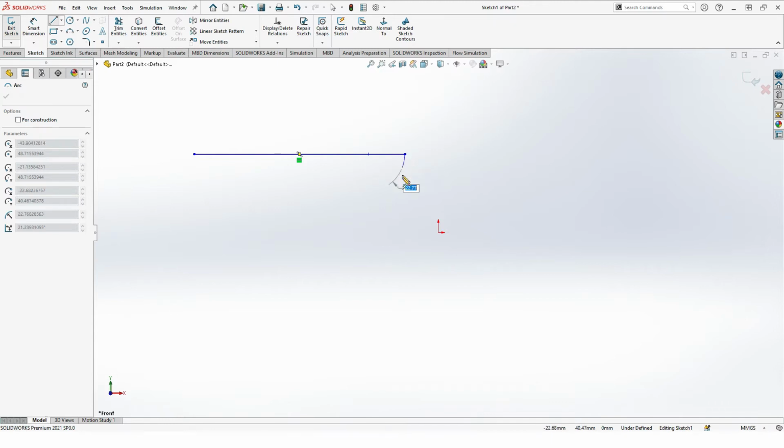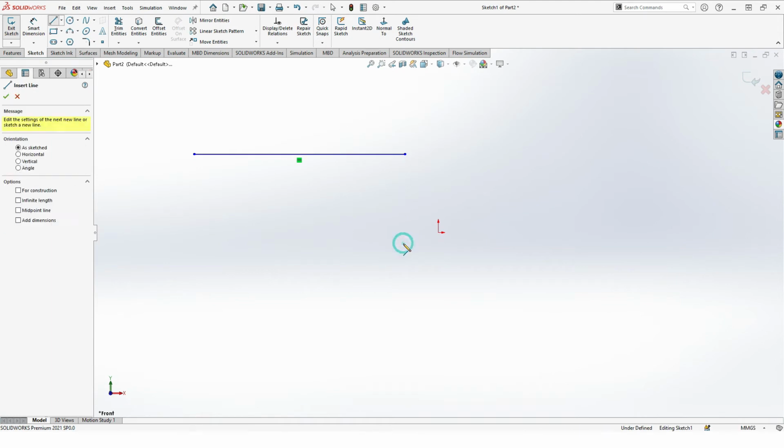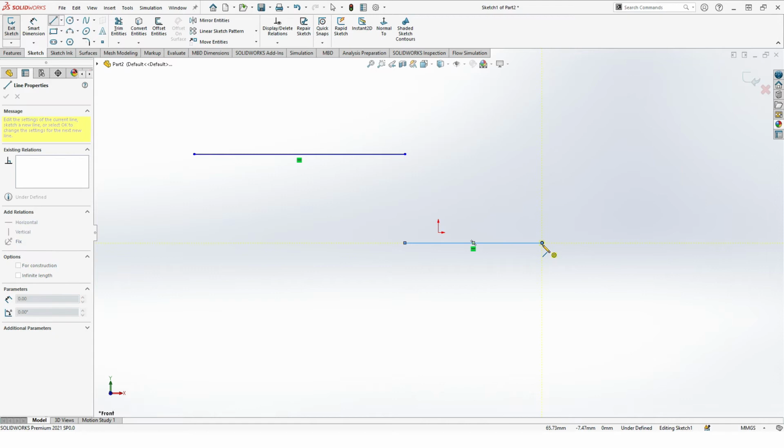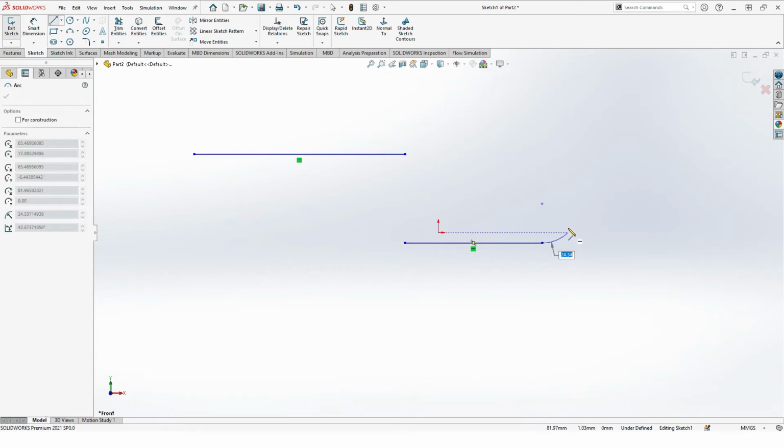One more option for lines is there: once we start and move the mouse and click, the line is drawn as sketched. Just move up. If we go back to the previous point here and move out again, it changes to an arc. See, so we can create the arc also.